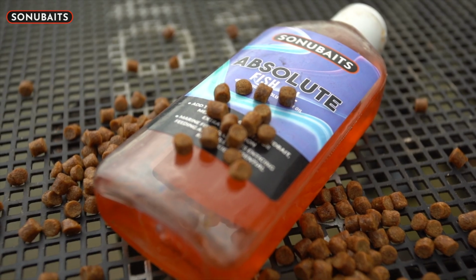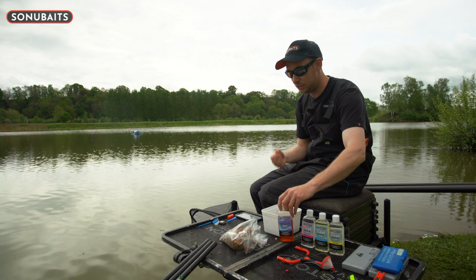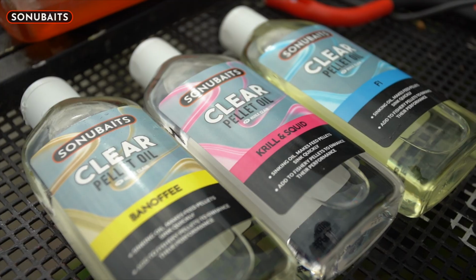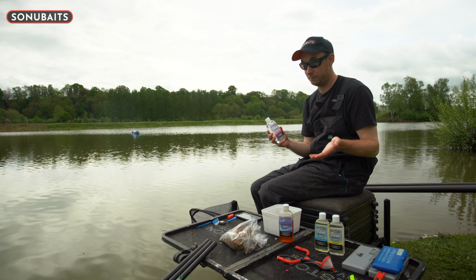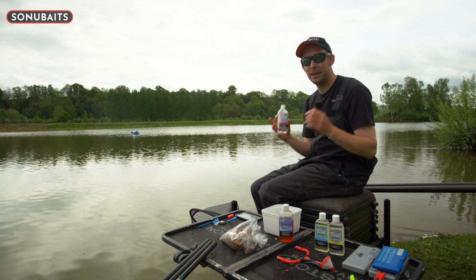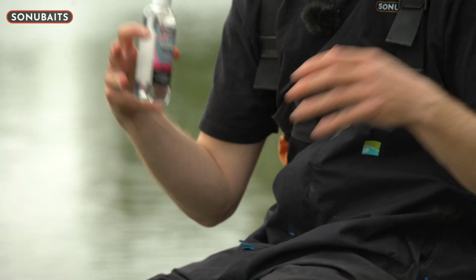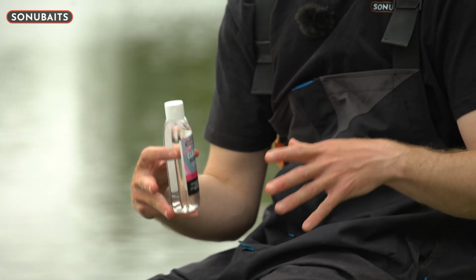It is what it is, it's a fish oil, loads of attraction, and fish seem to love it. The second option, another oil, is the clear pellet oil. Now this is a little bit different to other oils available because this sinks. And it's great for when you've got sort of floaty, light coloured pellets and you want to make them sink, go to the bottom. Also because it's a sinking oil, that attraction is down on the bottom where the pellets are and where you want to catch those fish.